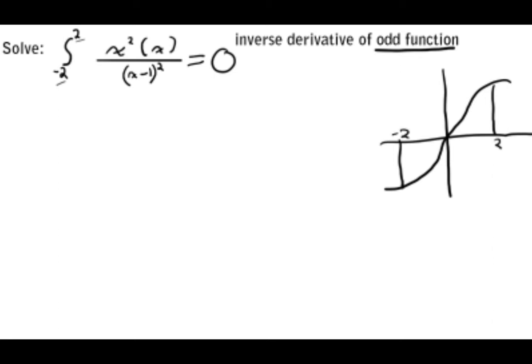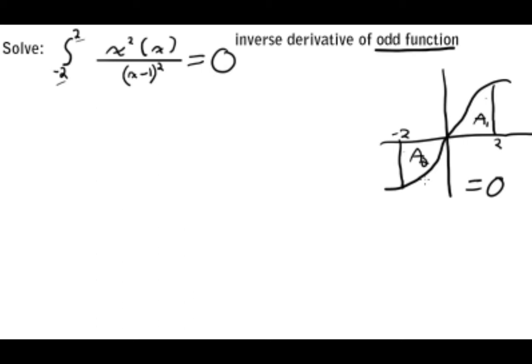What's going to happen is both these areas here, area 1 and area 2, are going to be exactly the same, except one's going to be negative, one's going to be positive. Basically what happens when we add a negative and positive number of anything, it's going to equal 0. Right? Because if you have, say, negative 1 plus 1, you get 0. Negative 5 plus 5, you get 0. Any number you put in, you're going to get 0.